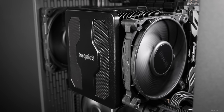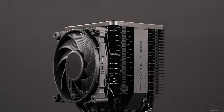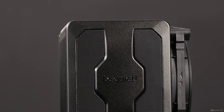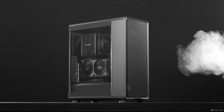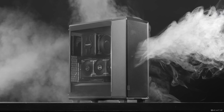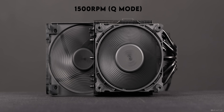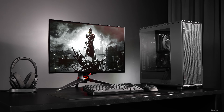Where true stealth meets epic performance, naturally we find Be Quiet. The Dark Rock Pro 5 brings the blackout aesthetic to a whole new level, and those chrome accents only add to the classy vibes that come with it. Boasting seven high performance heat pipes and two excellent Silent Wing fans, this cooler maximizes airflow with very little effort. Unlike most tower coolers, the Dark Rock Pro 5 has a switch which allows two different fan speeds between quiet mode and performance. Quiet mode will cap the fan curve at 1500 RPM whereas performance mode will push this 500 more to 2000 RPM. The quiet mode can be especially useful in sound sensitive environments to limit the fan curve and retain lower volumes.